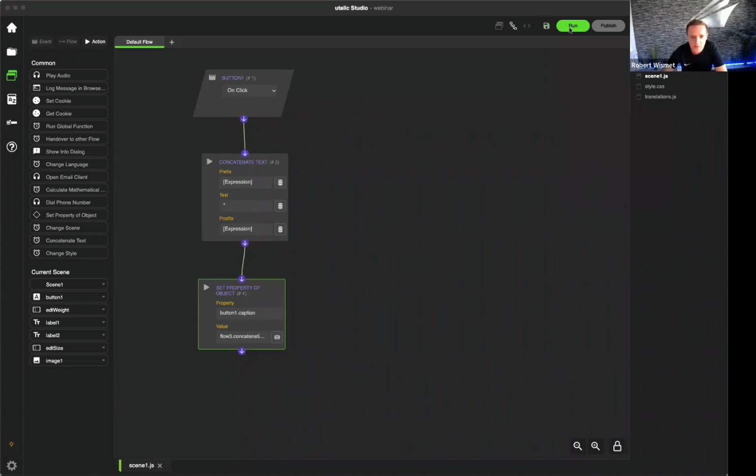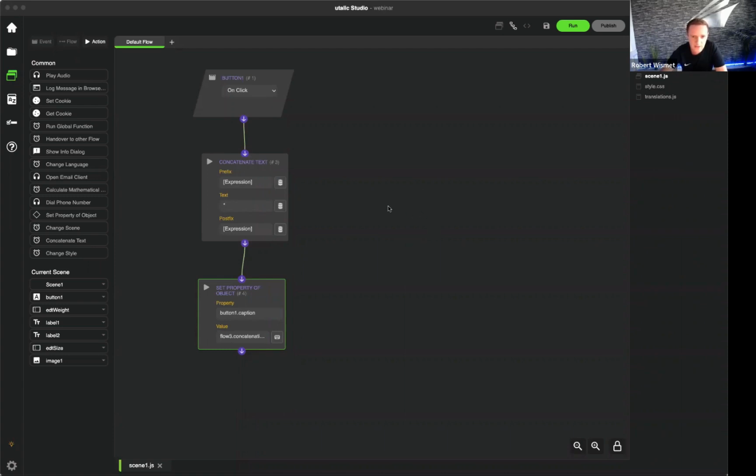So when I run my application now, I insert a size at first, and my size is 1.8 meters. And when I click the click me button, then I get the result 1.8 multiplied by 1.8. So this is a text result. It doesn't actually calculate the result.